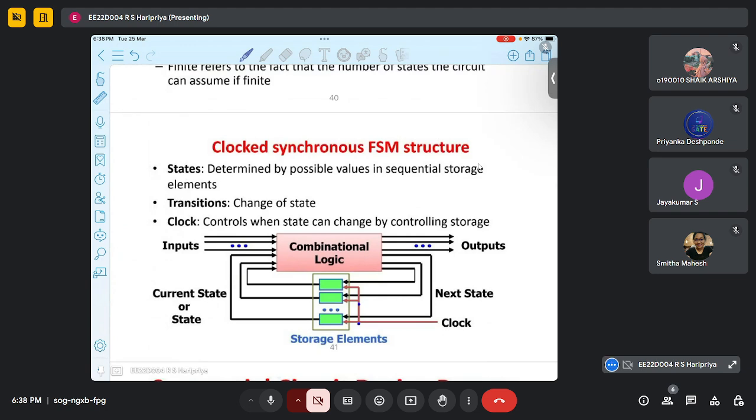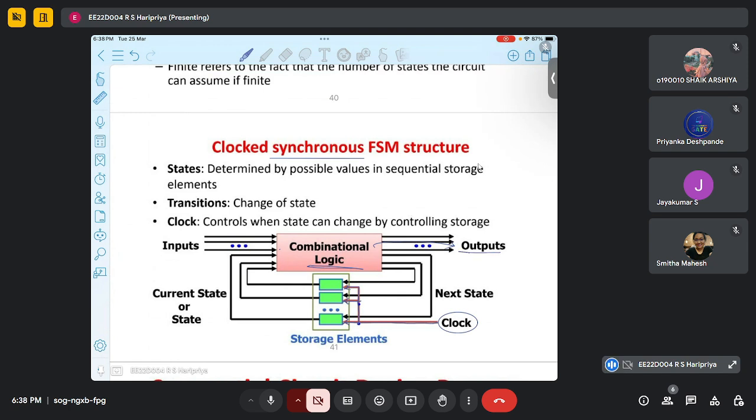So if we say it is synchronous, every flip-flop should be connected to the common global clock. So this is the clock, and the flip-flops are all connected to this common clock. That's why it is synchronous. Next, we have a combinational logic, and the input goes here, and the output we obtain here.